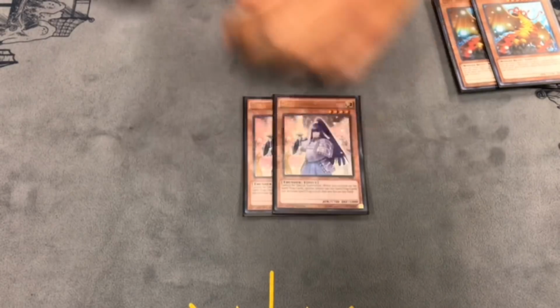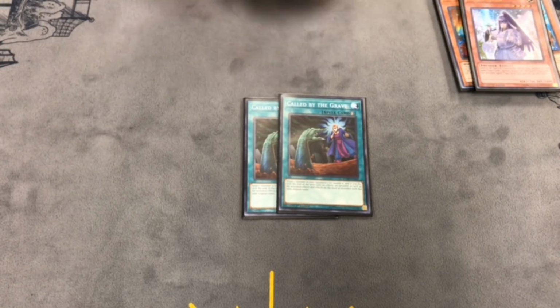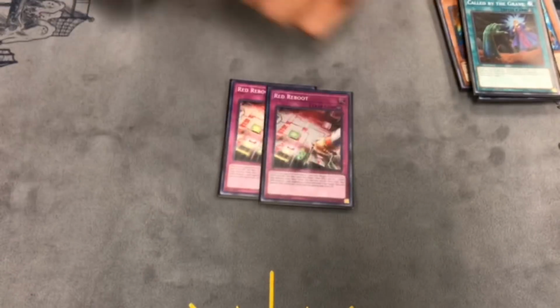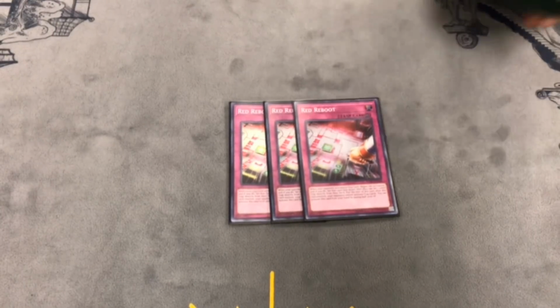Denko Sekka for back row decks. Yeah, just flood them out. Call by the Grave, just for graveyard decks. Against Burning Abyss, if they're using Beatrice, I'm kind of scared of fighting against it, so yeah. And then 3 Red Reboot for trap decks like Altergeist or True Draco. And yeah, that's pretty much it.